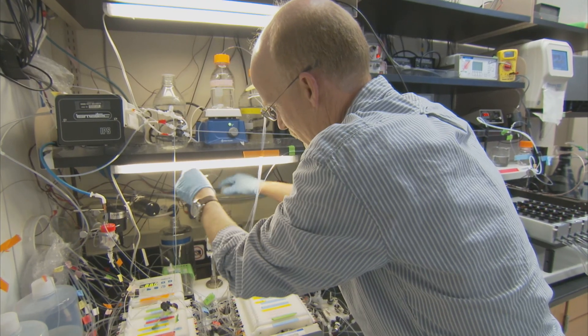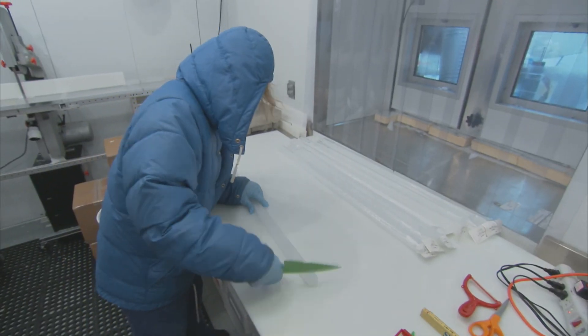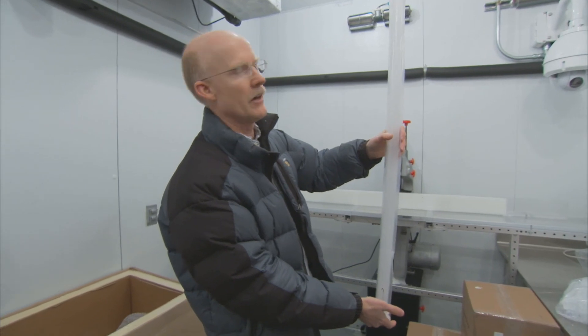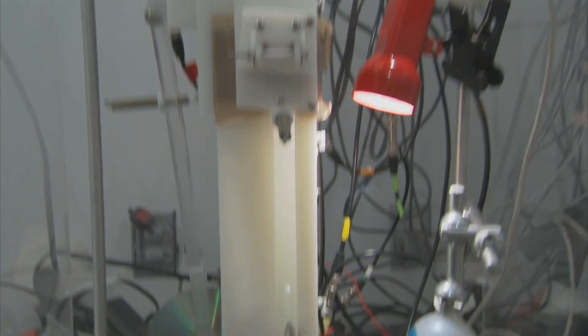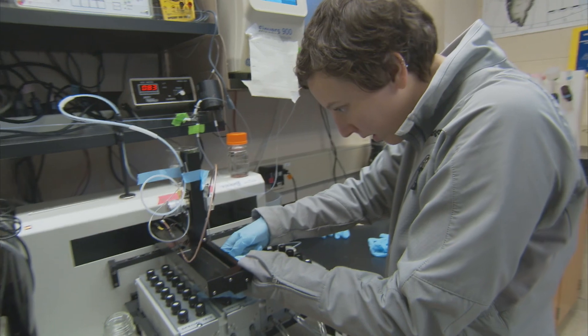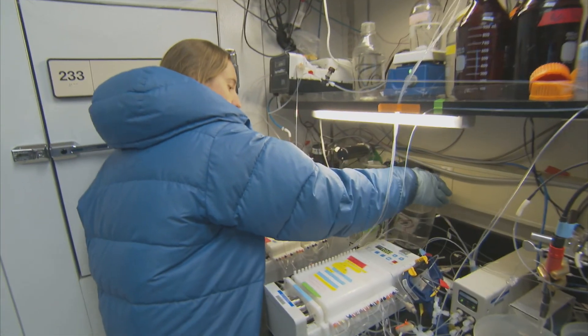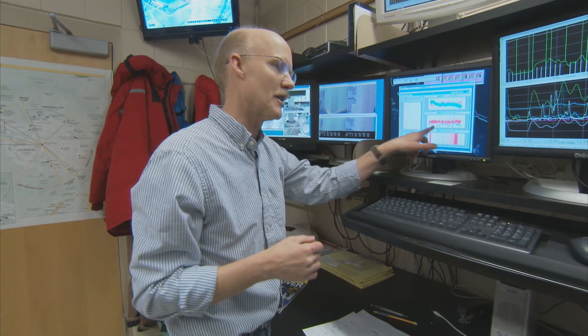In the lab, McConnell's research goes even deeper. He studies ice cores that span decades, like this one collected from Greenland. This section of ice is about 130 years old, so this fell as snow in the 1870s or so. Using a special instrument for melting ice cores, McConnell measures individual black carbon particles to find out how and in some cases where black carbon was produced decades ago. Right now we're at around 1850 — 160 years ago that this snow fell. These bumps are coming primarily from forest fires that happened 160 years ago.